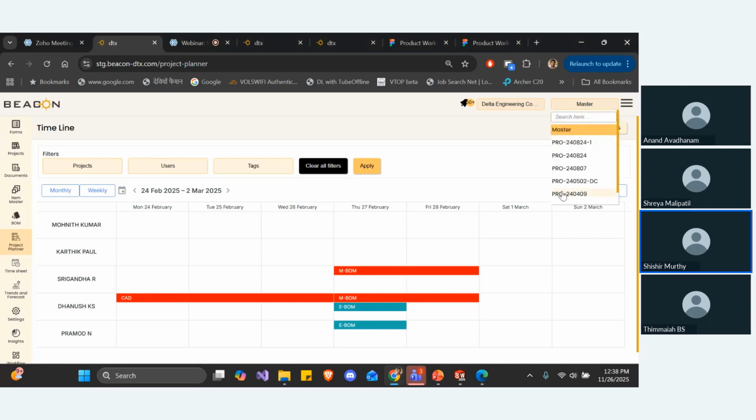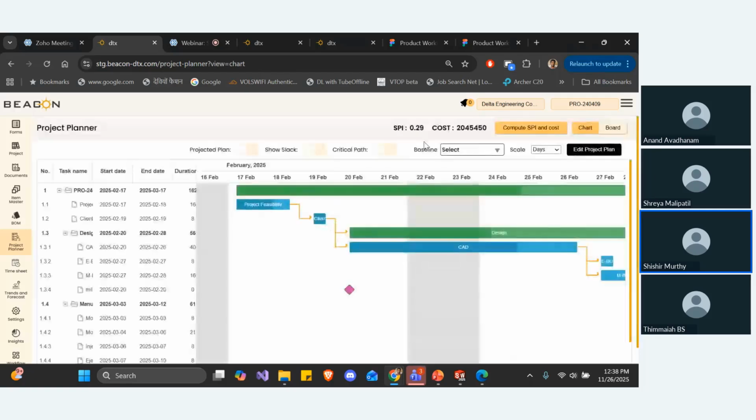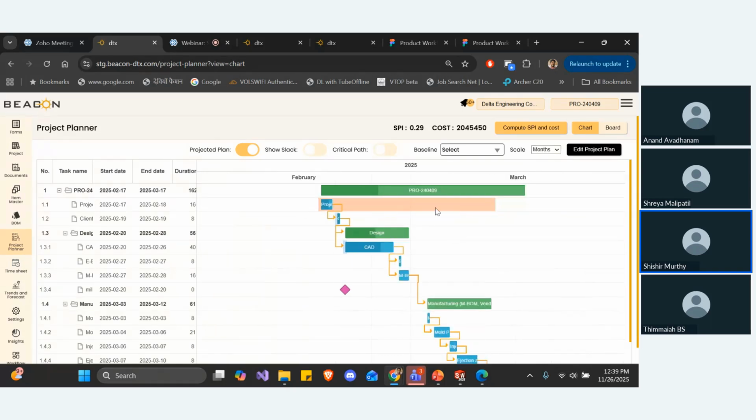If I go to the Gantt of it, we get more metrics, such as cost and SPI. SPI tells you how the project is performing. If it is closer to 1, it is doing very well. If it is close to 0, it is not doing that well. Here, based on the timesheet, I have explicitly given that this task is getting delayed by almost a month or so, and for that reason our SPI is looking bad. You also get a cost based on the BOM attached. You get to see the critical path, and if you have any other KPIs to be calculated, we can do that in the dashboard.